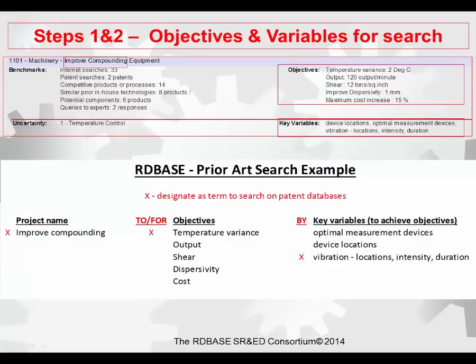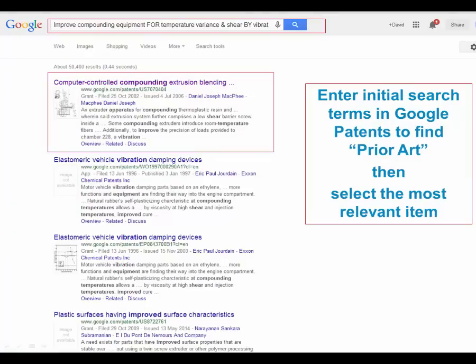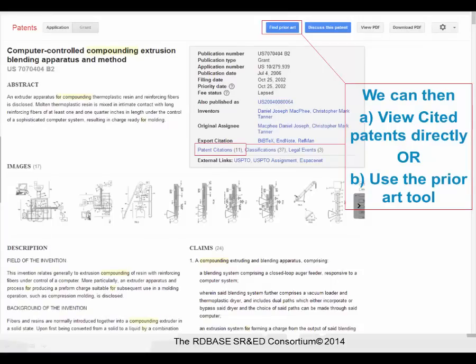We recommend the initial search query use a combination of the project name, the objectives, and/or key variables of experimentation. Once this search is performed in Google Patents, it will identify and rank the most relevant patents. Users can then select a patent to view further details. Once we are then in a specific patent, we can view the methods, claims, and all related drawings for this patent, as well as other patent citings which contain similar technologies.